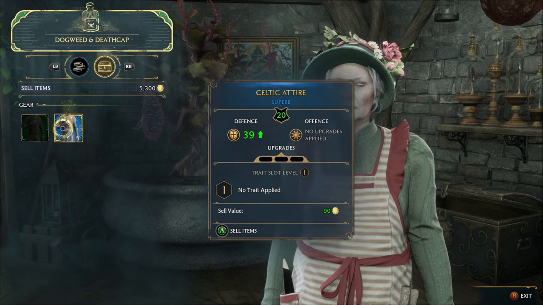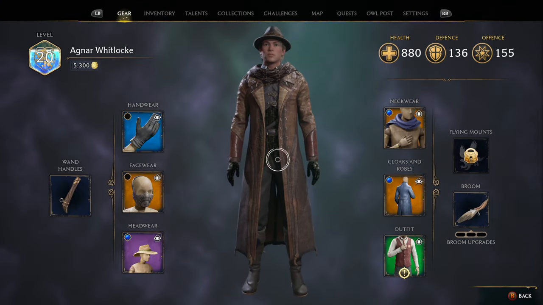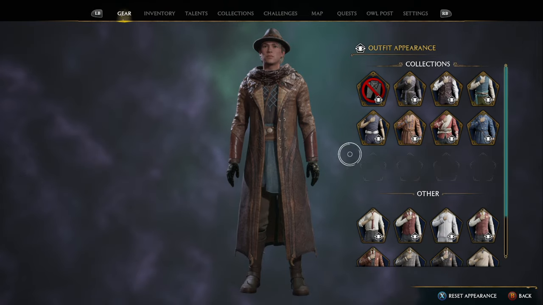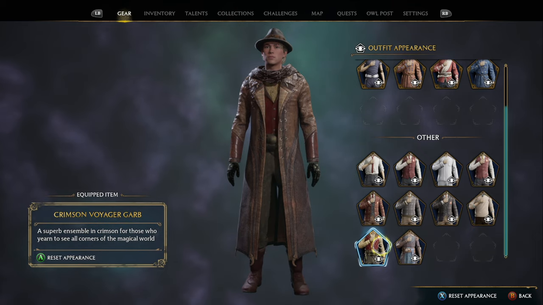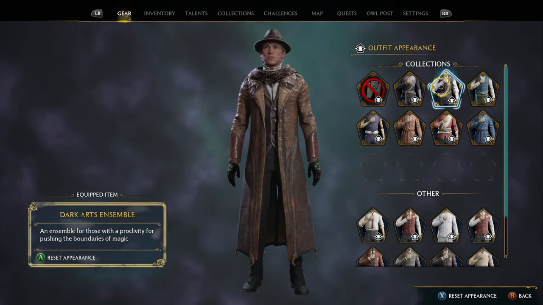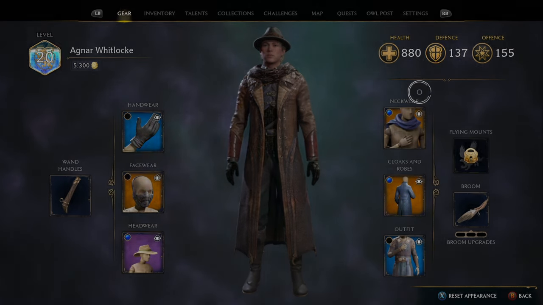Oh, that's an upgrade, too. Why didn't I see that before? Oh, I see, okay, let's do gear. Is that something we just picked up? I think so. What are we wearing? I wish you could lock in your appearance, because having to switch back and forth is kind of annoying. Yeah, I think we're wearing that.